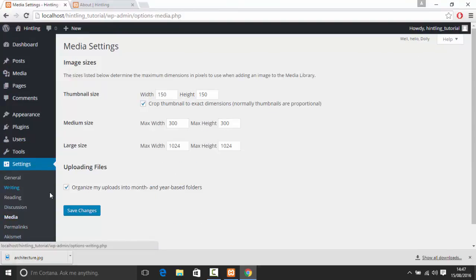Then there's the media. This is where it gets a bit interesting, because you need to know a bit about the theme itself. Once you start working on the theme, you can request different sizes of your image to optimize the site. Say in your front page you have all images in 300 pixels times 300 pixels. You don't want to request a full size image on that page. You want to do that, for example, on your actual post. So on the front page where you load a lot of posts, you don't want the large images. So you can specify your actual ratio of your images here. And then once you build your template, you can say, I want the medium size picture, like that.